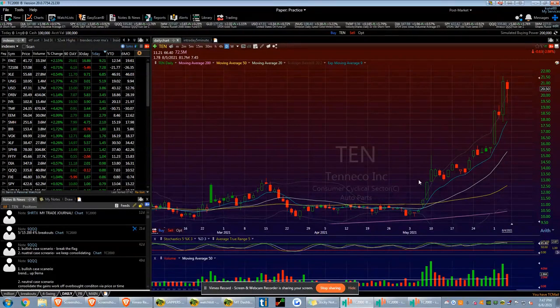Stocks get their power from consolidation and basing. What I mean by that is, in retail vernacular, we're always looking for something that's cheap, right? But in trading, cheap is usually not good. When a stock is just falling and falling and falling, they tend to fall even further. Trading is about trends and how we can find low risk ways to hop on that trend when it avails itself.